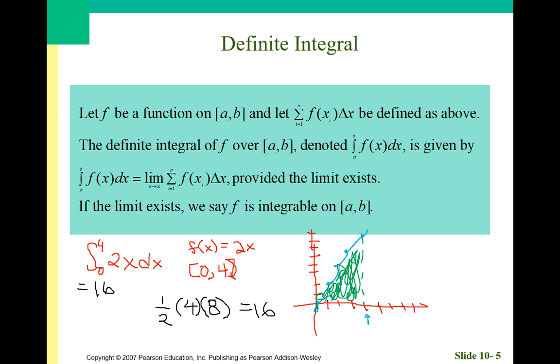Now, another way you could have done it is you could have chopped this into little pieces and added all your pieces together. That's why we have that summation right there. But generally, I find it's a lot easier if I just graph this bad boy. I'm like, okay, I'm going to graph it from 0 to 4, and then I'm going to find the area under that curve from 0 to 4. And boom, there's my definite integral.